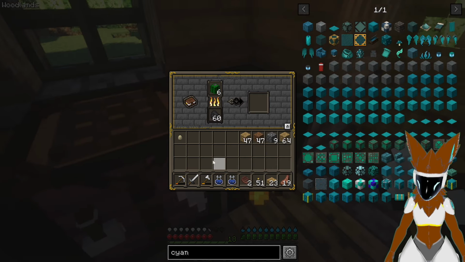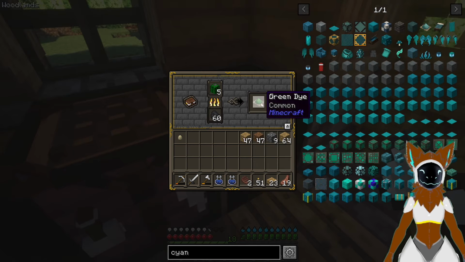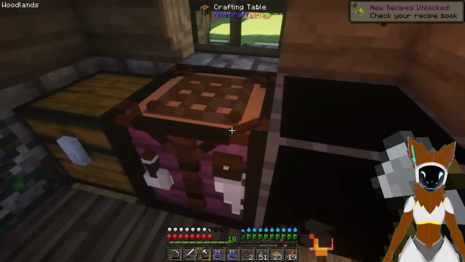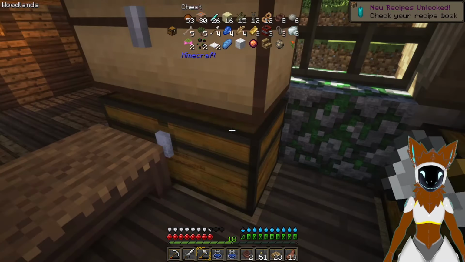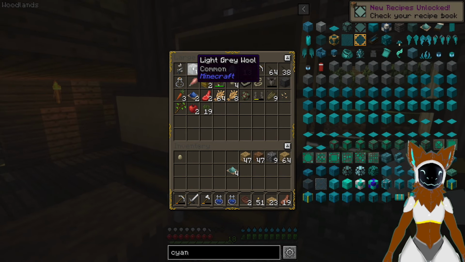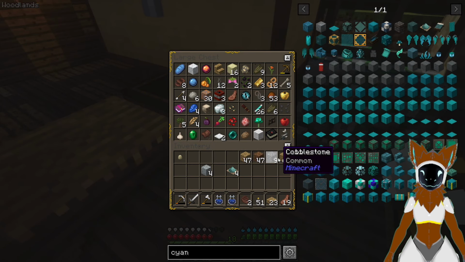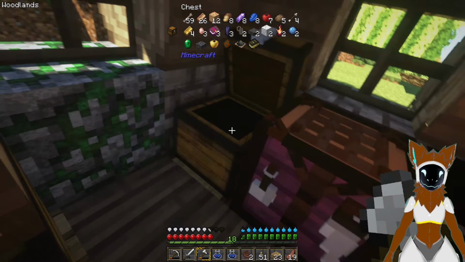Oh, we just need the green dye. Waiting on green dye. Come on, let me get at least 2. Come on, 2. Thank you. And then I need... I don't know if I can do it with any wool. That's marble, white wool. I might need to go shear some sheep. Oh, no, I don't. Never mind.